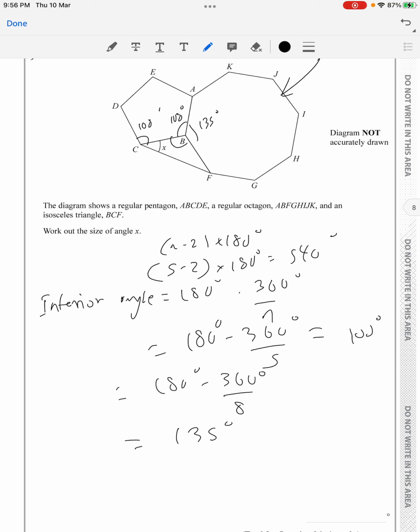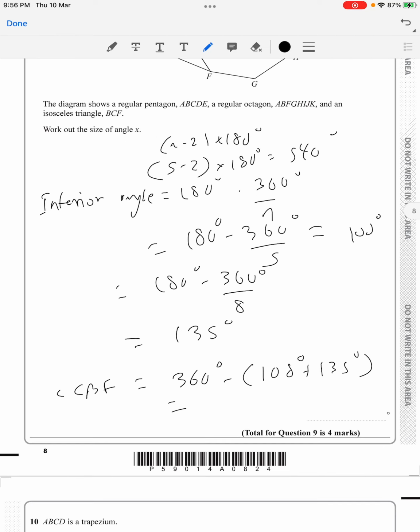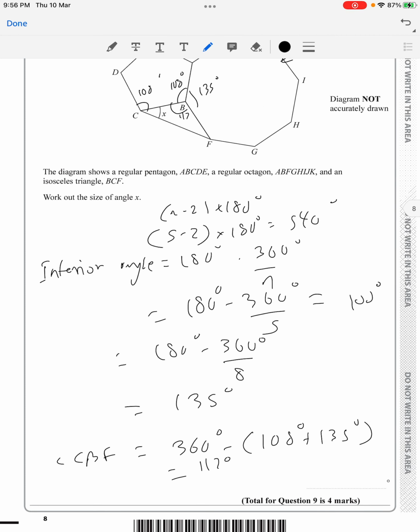So to calculate angle B, we use angles around a point add up to 360 degrees. So angle CBF, that is this portion here, CBF, should be equal to 360 degrees minus the 2 angles that we just found recently. Just add them up together to calculate your angles. This is using the concept of angles around a point add up to 360 degrees. So you get about 117 degrees. There you go, 117 degrees.